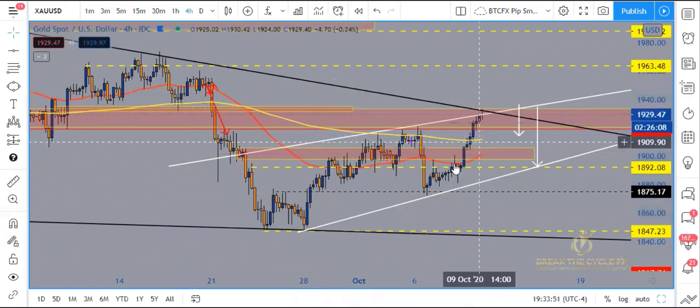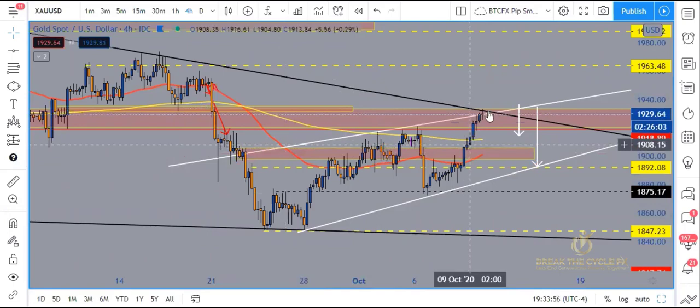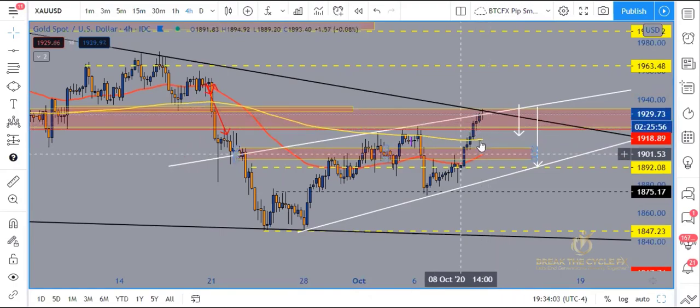EMA 200 is right here, right? Our 50 EMA is still below the EMA 200. So that tells us that price will definitely keep on pulling down. Okay, once it does start to sell, don't hold these things forever, guys. Just take it to your next level, EMA 200.